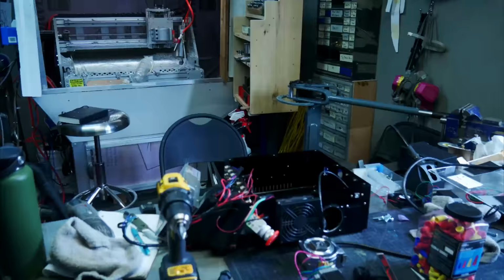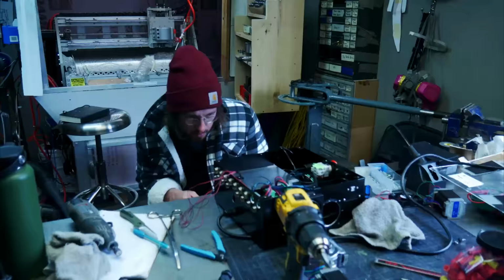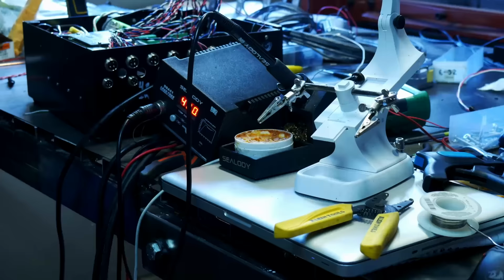Getting that hole drilled for a new fan because I wanted to have enough cooling in there was very hard. That hole saw did not want to work. It took a long time.